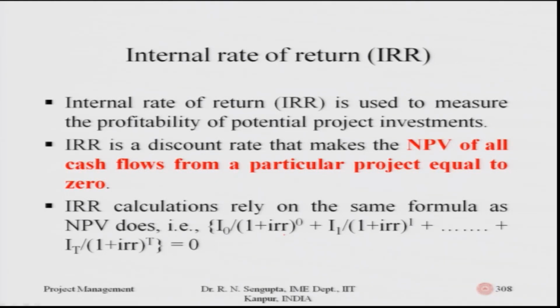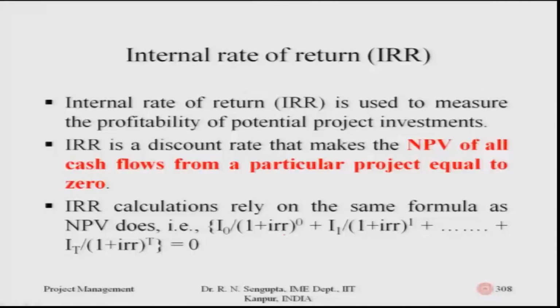Now, the next concept we will cover is the internal rate of return, IRR. The internal rate of return is used to measure the profitability of a potential project investment. So, IRR is a discount rate that makes the net present value of all the cash flows from a particular project equal to 0. So, I want to find out that particular interest rate which will make the net flow of money, input and output, as of today, which is time t equal to 0, as 0.